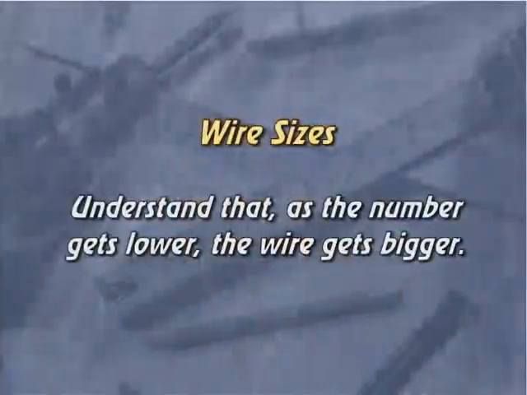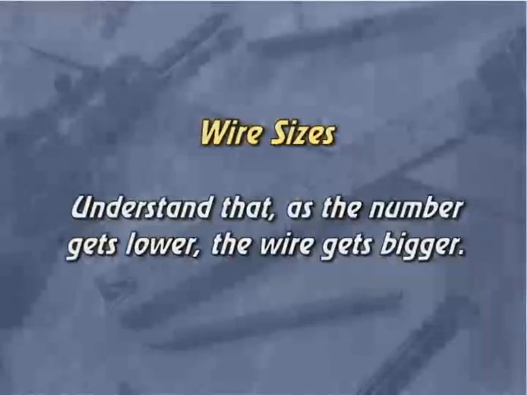As you get down into the smaller numbers, the 8s, the 6s, the 4s, the 2s, it turns into zeros. The biggest size wire would be a 4/0 wire in that list that's on our page there. Understand how as the numbers get lower, the wire gets bigger. Read through the rest of that, understanding what's on the page, and let's take a quick look at electrical connections.